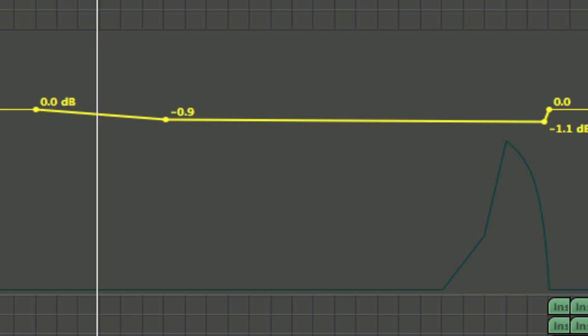But we're not going into each individual element and making it quieter. It's far easier just to get your master channel onto the sequencer here, so you can do some automation on the master channel. So that's what I've done here. I brought the volume down gradually to almost 0.9 dB here, and then right here it's minus 1.1, and then it goes back right here to its normal 0 dB.